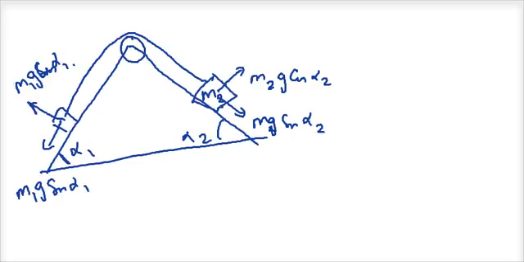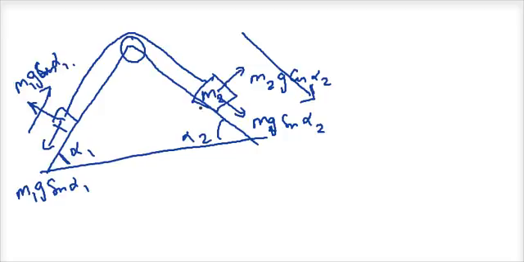Then let us assume that this mass is going to come down. You won't be wrong in your assumptions, because if it is going up, all the values of a, whatever you get as plus, will become minus. So don't worry about it. Any time, any situation, you can assume one mass is coming down. So this mass is coming down and this mass will be going up.